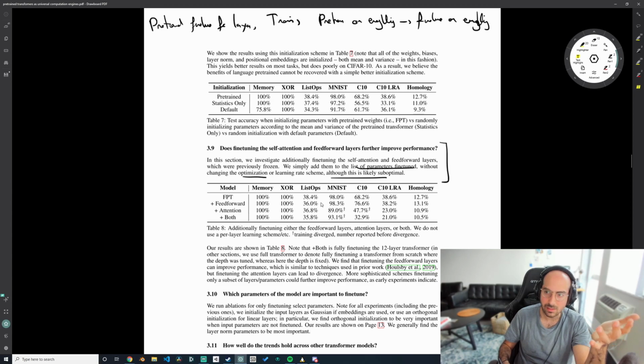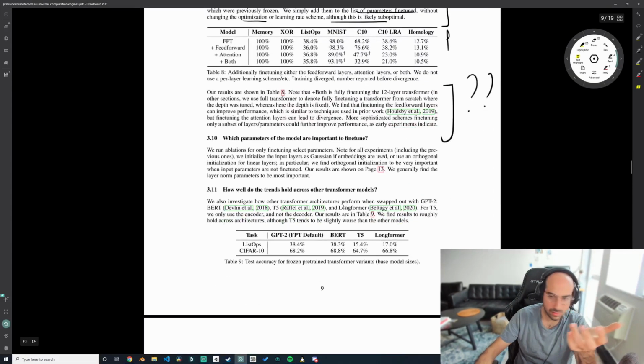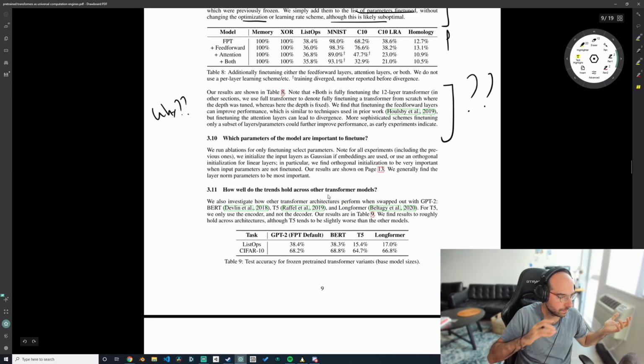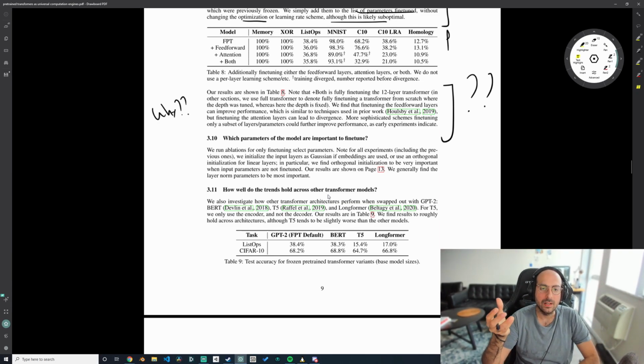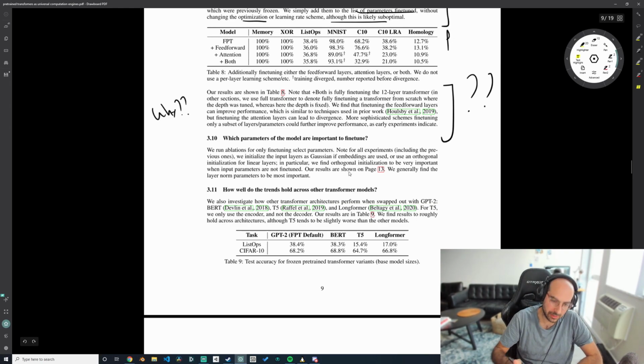Does this make sense? This doesn't make sense to me. Why would fine tuning make things diverge? Why? I guess maybe it's just that the target data set isn't as rich, is really what the issue here is.